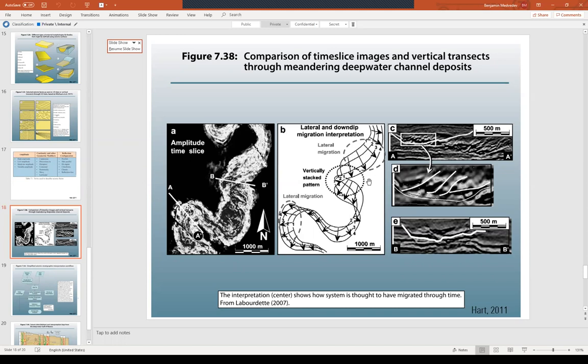When we look at the seismic section, we can identify easily those parts, where is D? D, D, D, D, D, A, A, A. Those are the cross sections where we can easily identify that there is a move either into the river itself or out of the river, depending on which side you're looking at, right? So 1, 2, 3, 4, roughly. This is how it grows out.